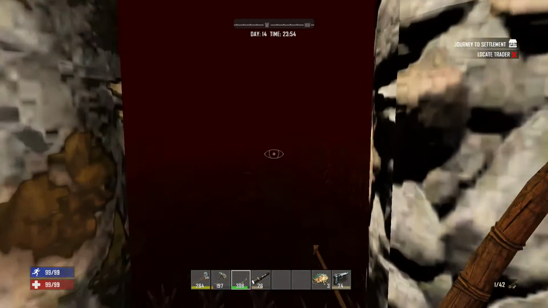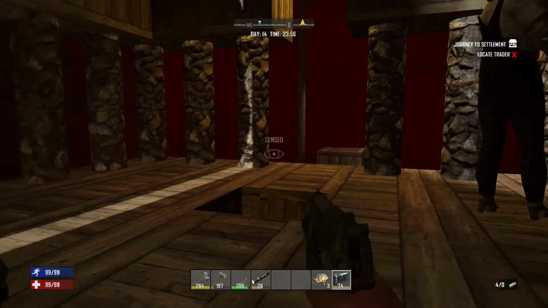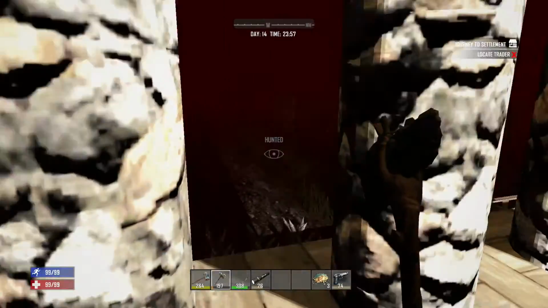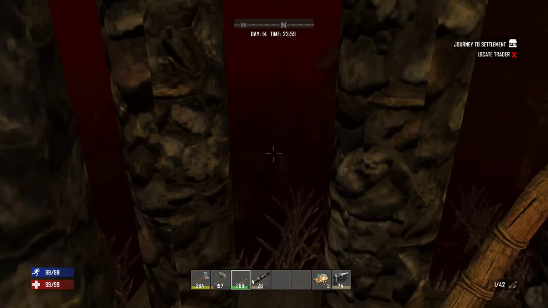I think I've got some more in my chest downstairs, but use that in emergencies, really. You generally want to use arrows and stuff. Yeah, we've got bullets anyway. Quiet. Oh, here's some. Shit.